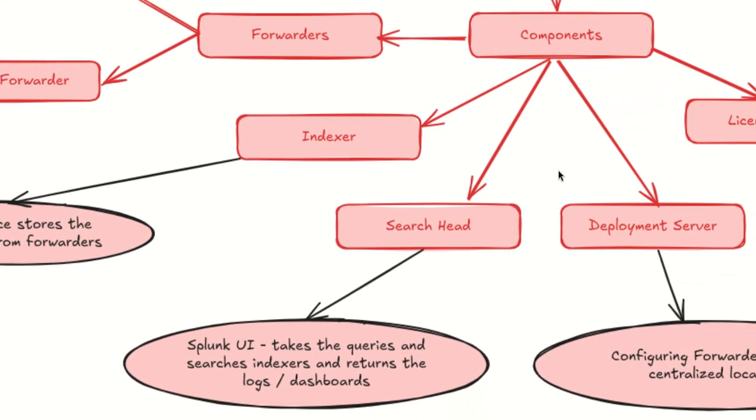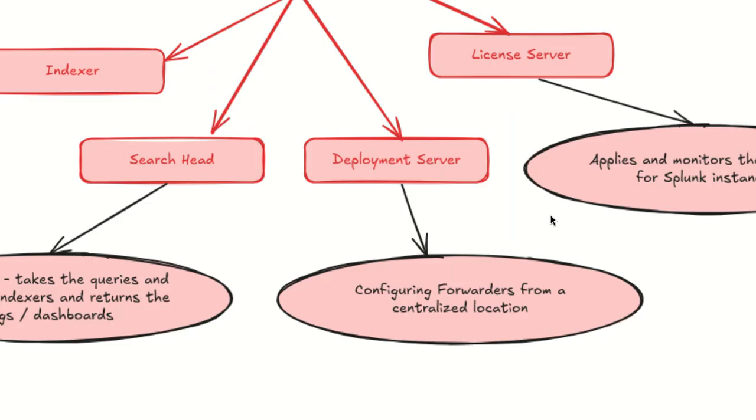Now next is called search head. Search head is the GUI, user interface of Splunk, where Splunk administrators and SOC analysts access the Splunk interface for various purposes, like searching the logs, generating reports, and creating dashboards for monitoring purposes. So for all these purposes, the Splunk search head plays a key role, and it's the component closest to the end user. The next component is called deployment server.